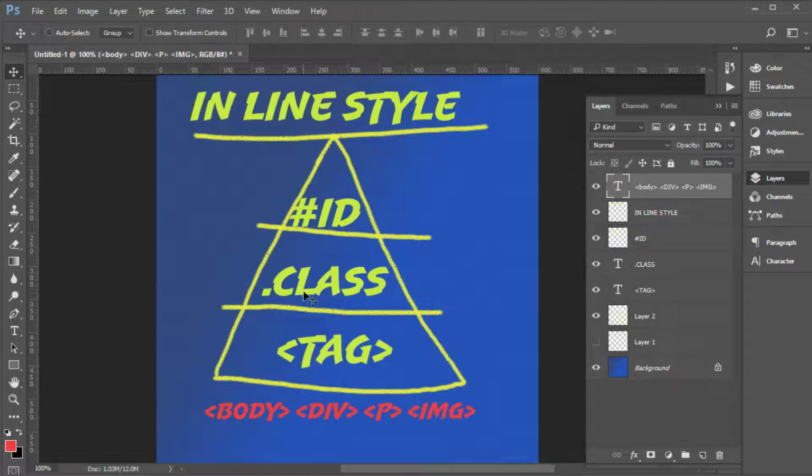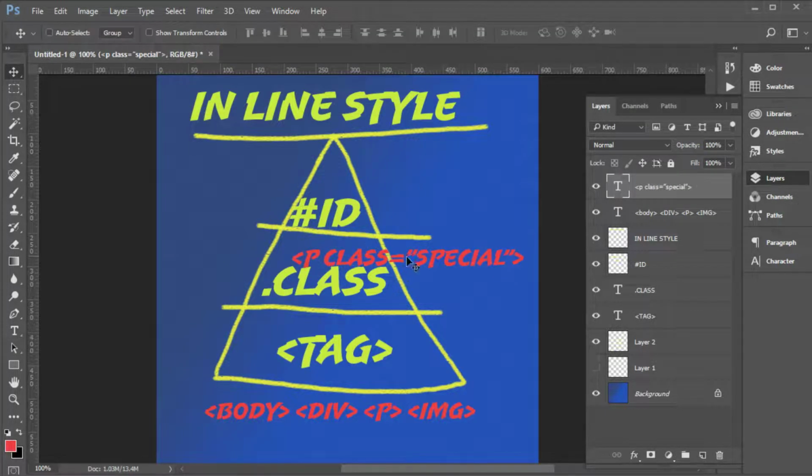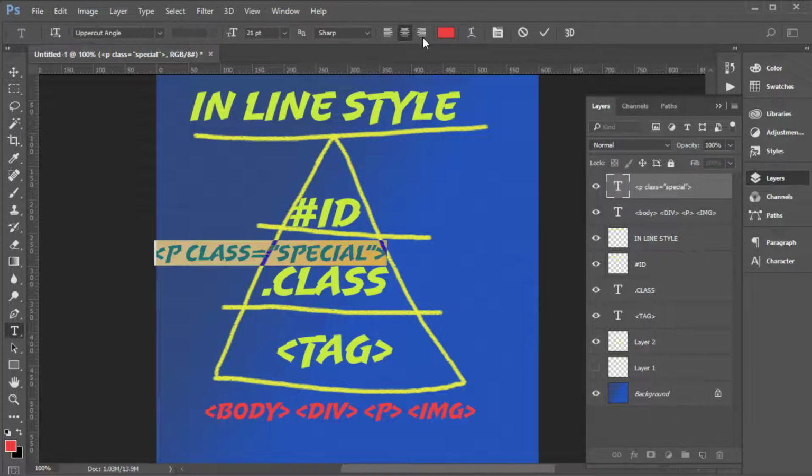And when we get to a class level, we say, well, look, there's a few paragraphs that we'd like to have with a class of special or whatever it is. And so instantly we kind of have the grouping.